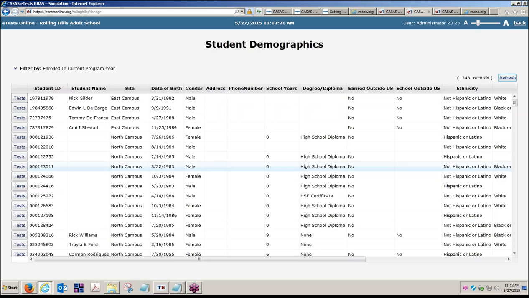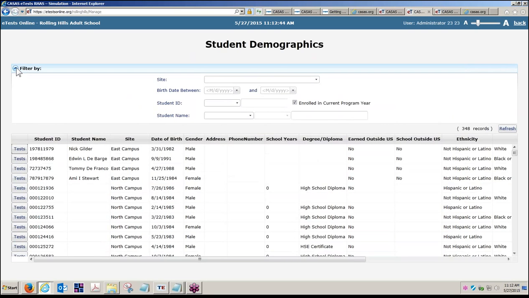The Student Demographics Lister opens to display a list of students with activity in the current program year, the same as you saw in TOPS Pro Enterprise. Information displayed gives you quick access to the shared database with TOPS Pro Enterprise Online. To confirm the new test record, expand the filter at top of the list, and from the Student ID field, use the Student ID drop-down menu to select Contains.